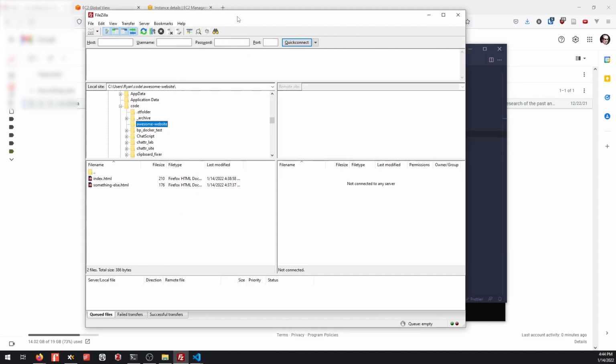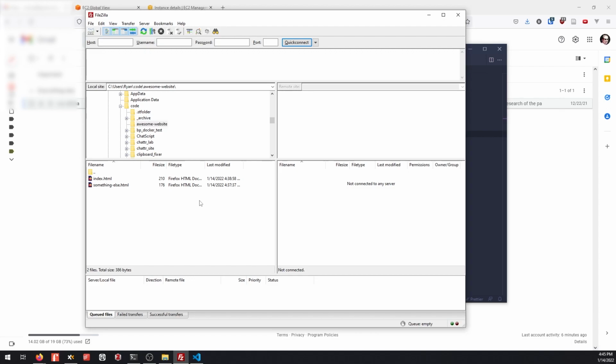So 2 files. Obviously, I could just create those files directly on the server itself using Nano or another text editor that's installed there. But when you've got a couple files or a handful of files or 10 files or 20 files or 1,000 files or an entire Git repository full of files, it can be kind of painful to create those files on a server instead of using your local environment and copying them over. So SFTP is going to be the way to do that.